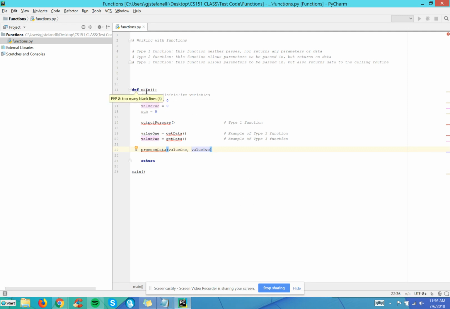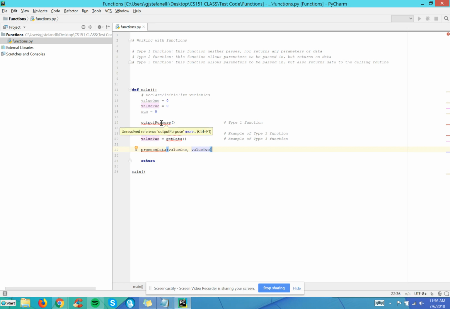You notice that the definition for main is listed between lines 11 and 24. Typically, a function truly characterized is going to have a definition and then finished up with the return. But the real first line of executable code is actually at line 26, because it's at line 26 that Python looks and says, okay, what do I need to do? According to the program, we're going to execute a function called main. That's what line 26 says. And Python looks for the definition of the main function and then executes the code within it.